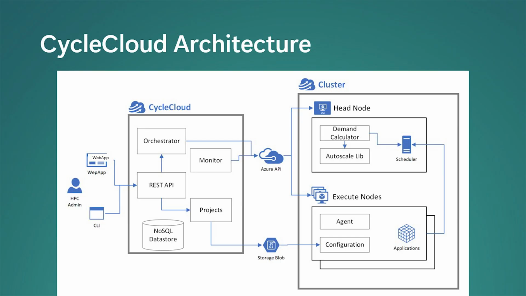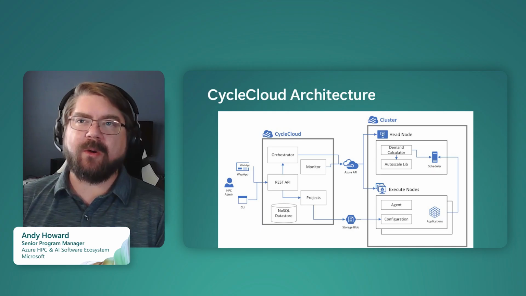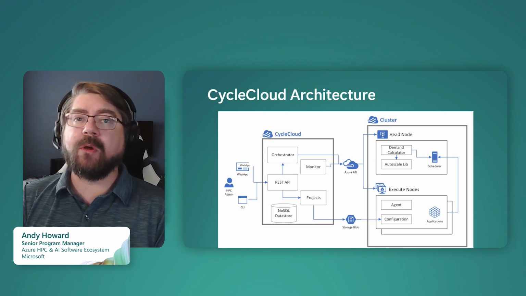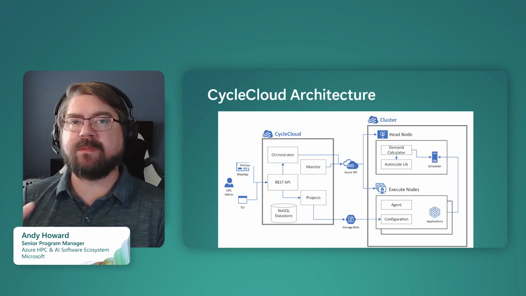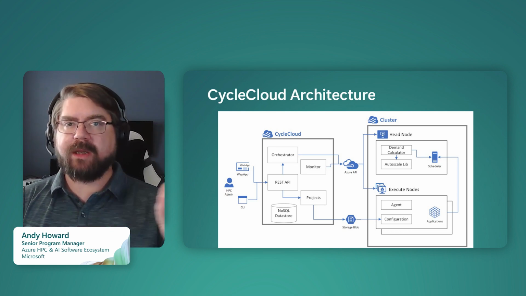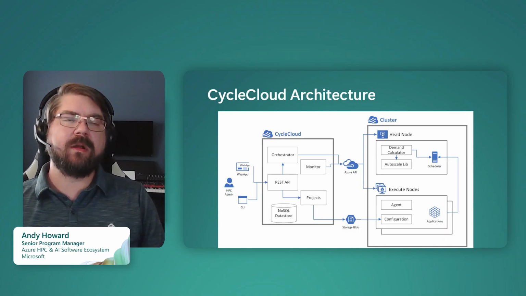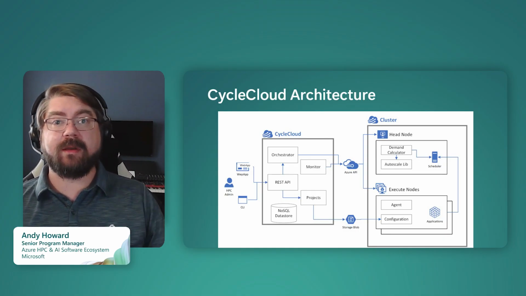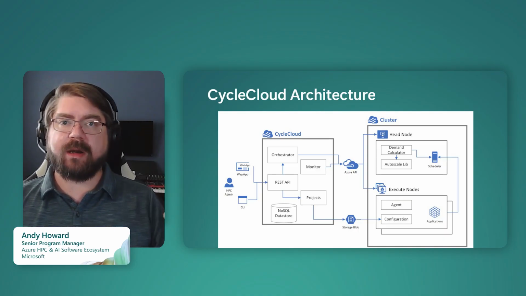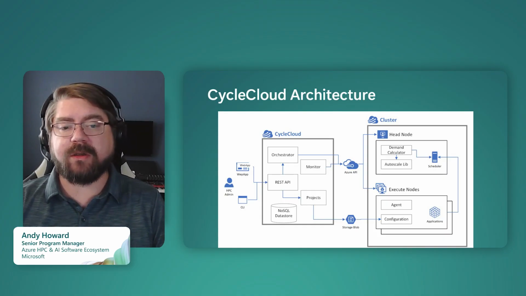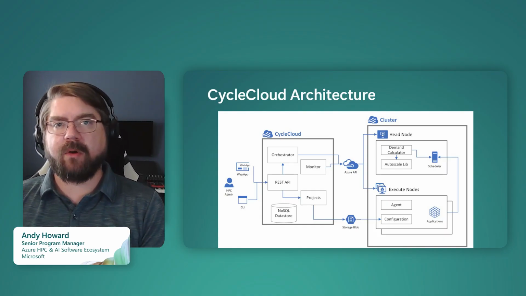We also have this notion of CycleCloud projects, and this is how we get the software installed and configured on the nodes themselves. So it's easy to create a custom image that has all of your applications, but most of the time you need to do some sort of last mile configuration to wire the pieces together, right? You need to have compute nodes that join back to the scheduler. Maybe the scheduler needs to know things about the different file systems, the users that are supposed to be associated, that sort of thing. And then also the monitoring components. So all of that's done via CycleCloud projects.